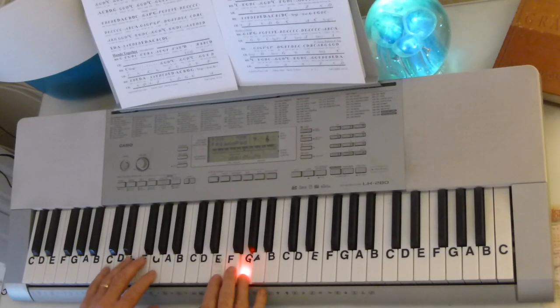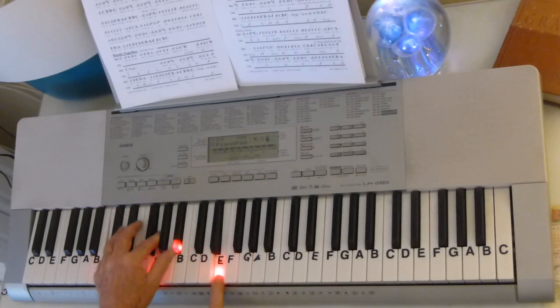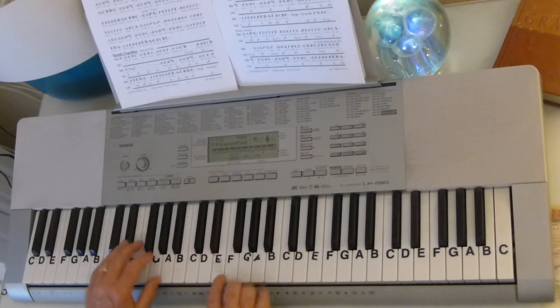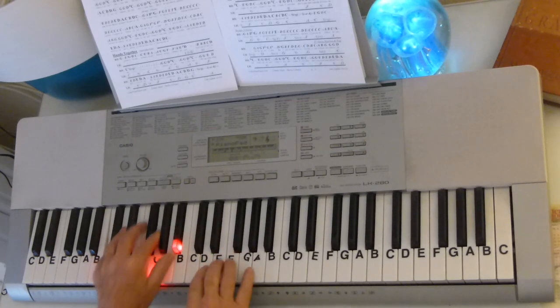Now we're going to the C chord, and we're going to add a G and a B flat there to make it a 7th. See, here's your C7: C, E, G, B flat, 1, 3, 5, 7. So we've got the E here, and we'll play the G and the B flat in the bass.